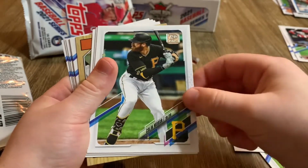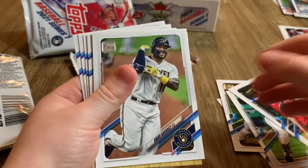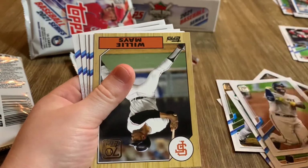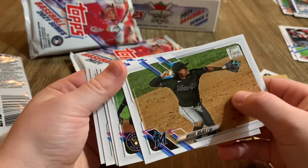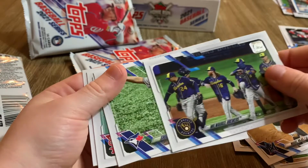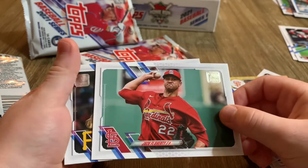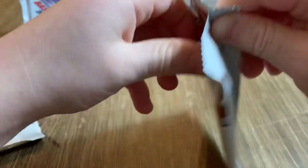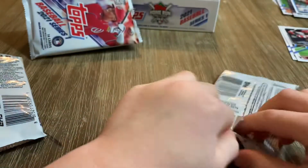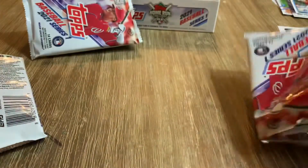Liam Hendricks, Colin Ron, Kenta Mitida, Omar Vartias, Willie Mays. Right, speaking of Willie Mays. Miguel Ruiz, Milwaukee Brewers, Sean Yamagashi, Jack Flaherty, and Chris Archer. Chris Archer's on the Rays, isn't he? I think there's three times with the Rays. That is correct. Pretty cool, Willie. A 1987 style.